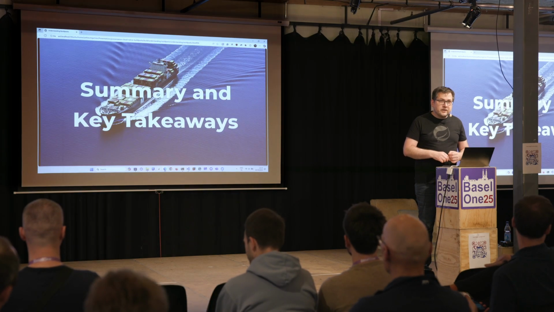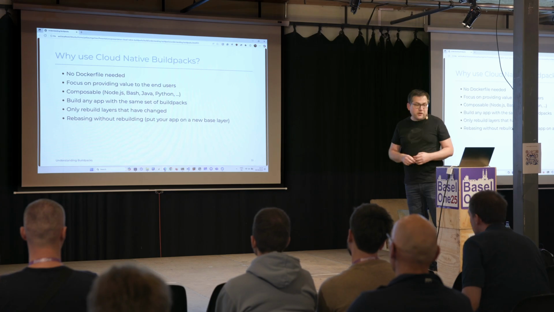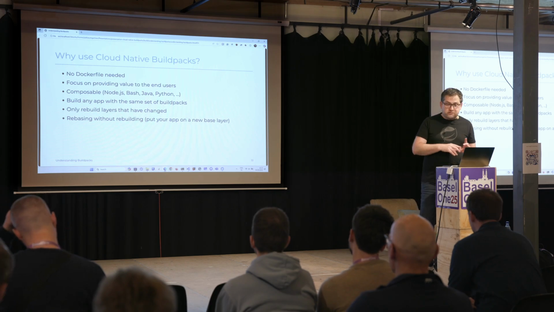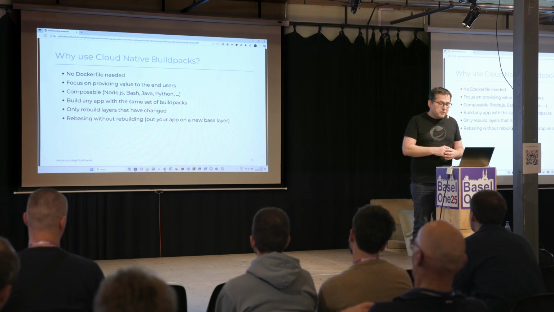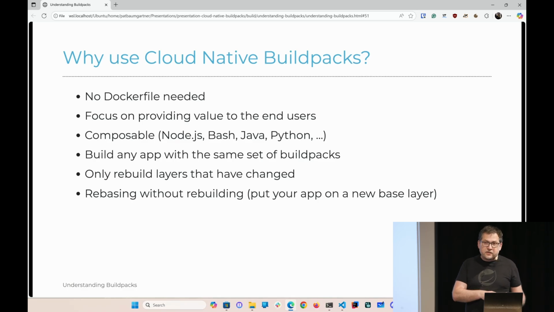Okay, so that was my presentation. I just wanted to give you a few takeaways. I wanted to tell you, hey, you don't need Dockerfiles at all. You can really focus on your domain. Let the people who know how to do containers the right way do it for you. Because build packs usually always follow best practices, at least the ones we get from the build packs community. They're even composable. Think of a Java build pack and a build pack for the front-end part. You can combine them. You can build your Spring Boot application with Angular, for example, in the same container creation.